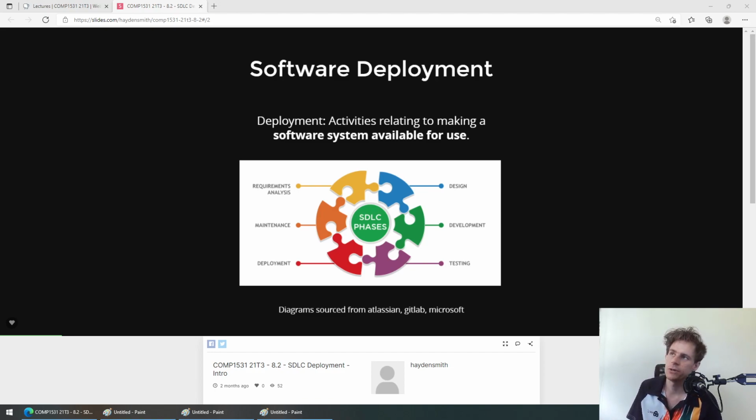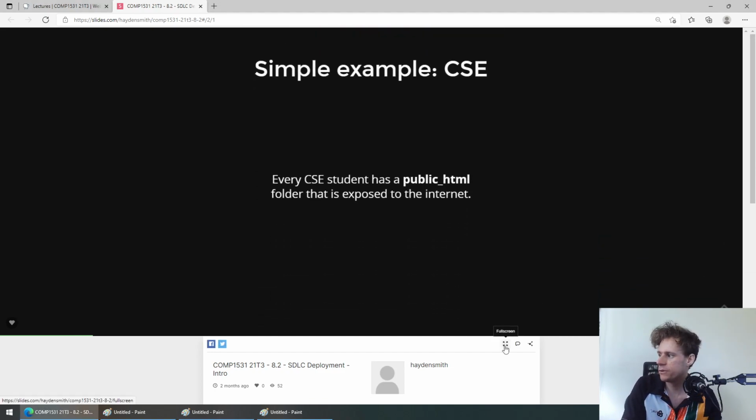What this course focuses on is software in the context of software engineering, and software engineering is focused on building things for clear objectives and goals, right? Most software that actually has a meaningful goal in the context of a system tends to want to be delivered to someone. So it's about making software available for use.